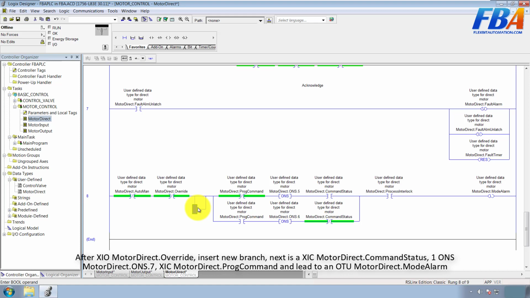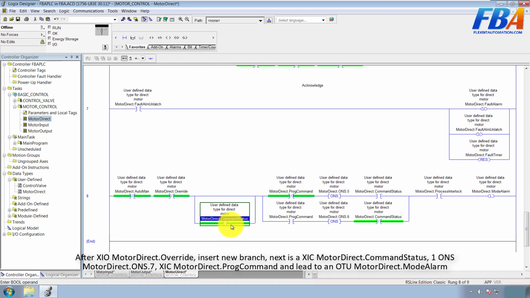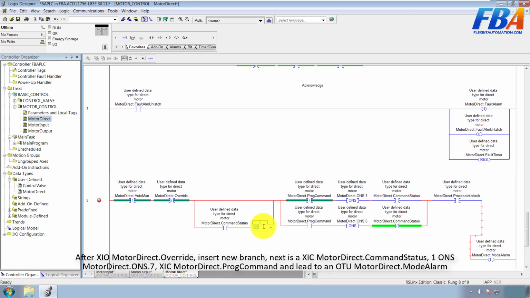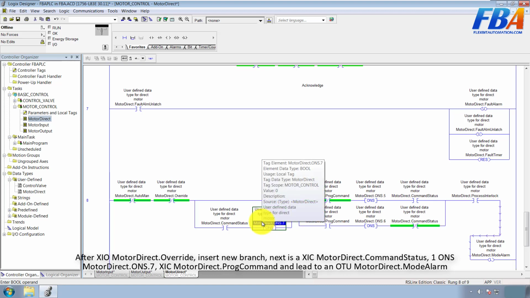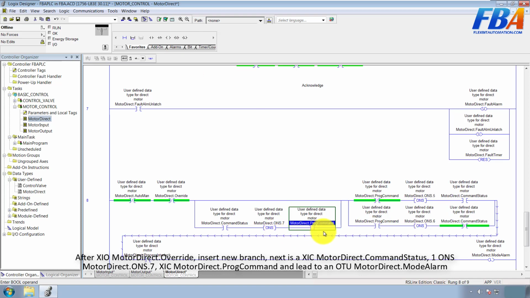Next is XIC motor rack command status, one-shot motor rack number 7, XIC motor rack pro command. Then lead to an OTU motor rack mode alarm.